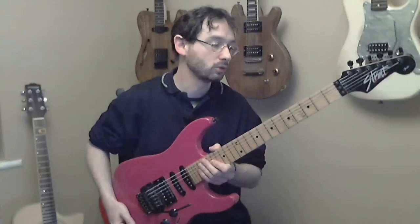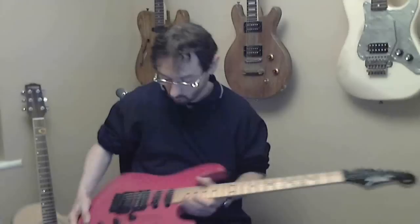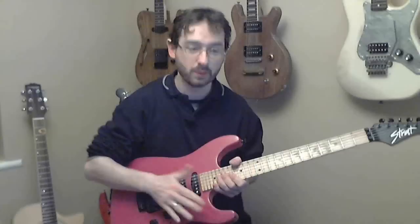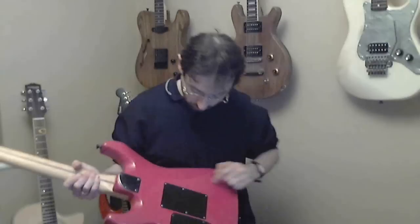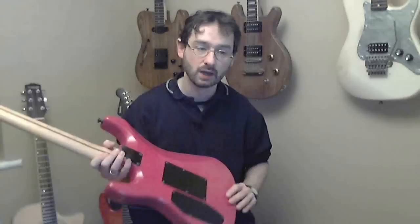A little bit of staining on the fingerboard, which you might be able to see on the video, but to be honest, that's something that would clean up. One or two slight dings down here by the neck pickup, where the whammy bar's been pushed down a little bit too hard. On the back, surprisingly clean. One scratch there, but generally no real damage on the back, which is unusual, because on a lot of guitars you see a whole lot of belt buckle damage and so on. But generally pretty good condition.